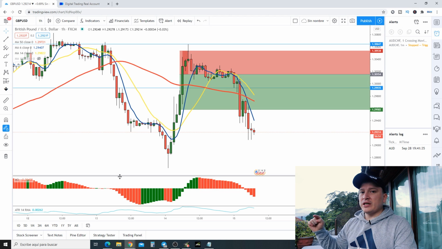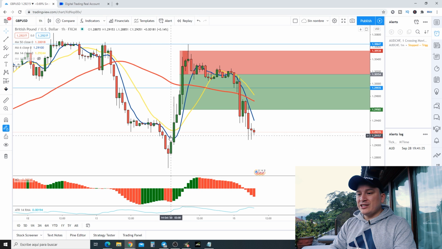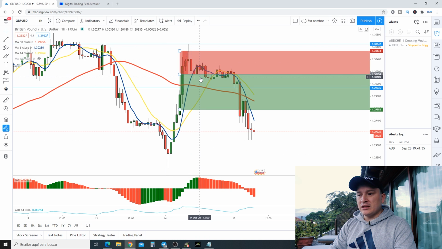Not 100%, but it does give you some sort of extra confirmation about a price dropping or jumping. So you can see that this wave right here actually showed a movement going down and then going up, and as you can see on the pair, it was going down and then it went up. So it's basically what you need to be looking at. So after it jumped so hard, it actually touched this resistance level right here and it started dropping.